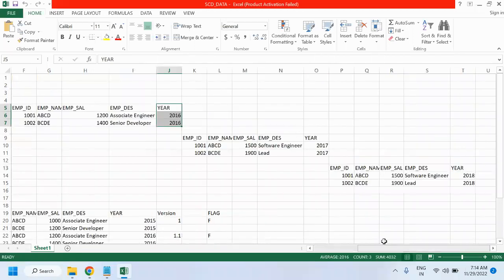Now let's come to this one. Again employee ID, name, same thing, but if you observe here, the employee salary increased and at the same time the designation also increased, right?